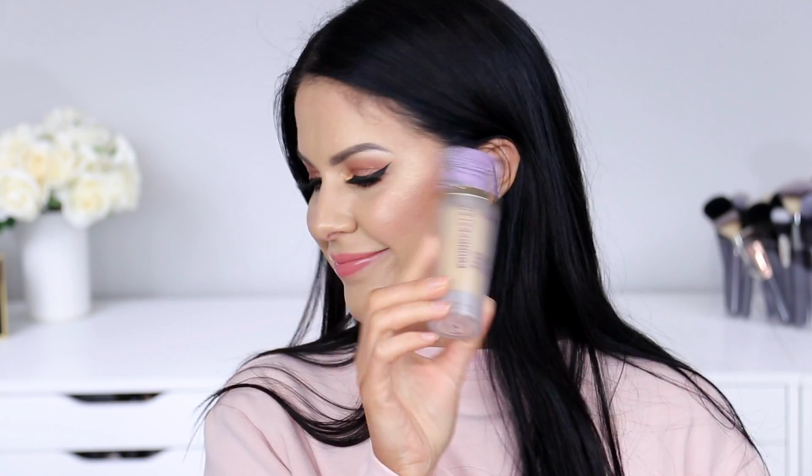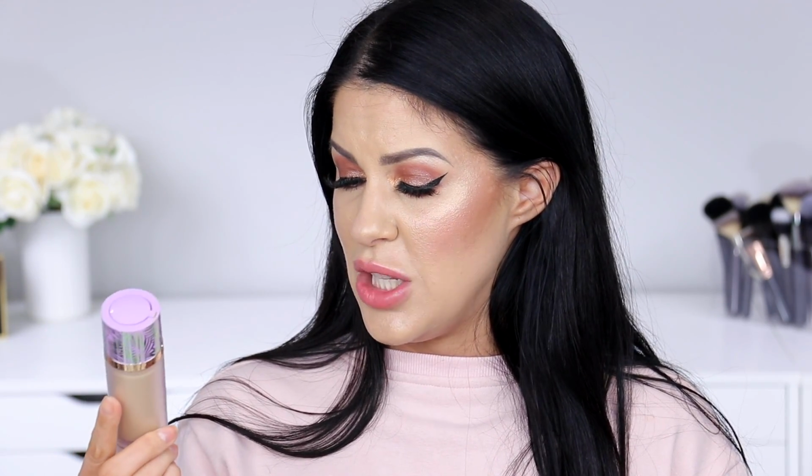Unfortunately, she's a no-go. I am still going to be testing the Face Tape foundation. I've heard really good things about this one, but yeah, Foundcealer, it's even more disappointing because of all of the claims that they made, you know. It said that it was going to combat all of the worst, like your pet peeves about wearing foundations: caking, separation, transfer, all of that. But probably might even be in my hits and shits video.